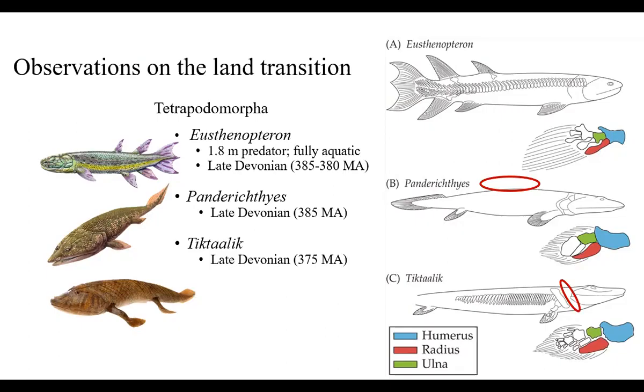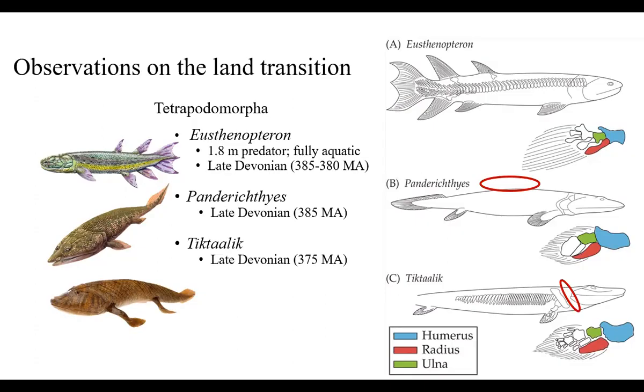Tiktaalik is very famous for that second character, so it's another tick up the tree. That second character, so not for Panderichthys, but yes for Tiktaalik, what we would call a neck. Tiktaalik got a lot of press, and there's a book about it called Your Inner Fish, you guys might have heard about, a PBS special all about Tiktaalik. Because Tiktaalik has the gill skeleton, the shoulder girdle skeleton, separated from the head. And that's the first time we see this. You guys have a neck, amphibians and mammals and reptiles and birds, everybody's got a neck. Tiktaalik is the first fish to separate this skeleton from that skeleton. So you guys still have one dermal bone in your shoulder, your clavicle. Tiktaalik is the first of these fishes with a little neck.